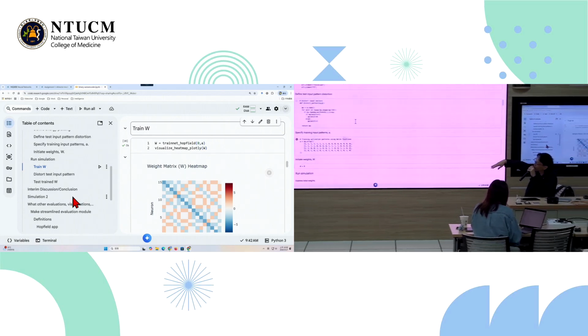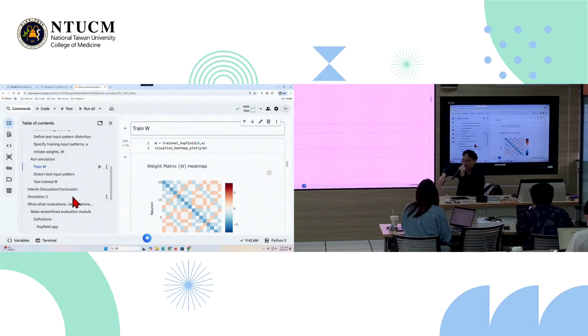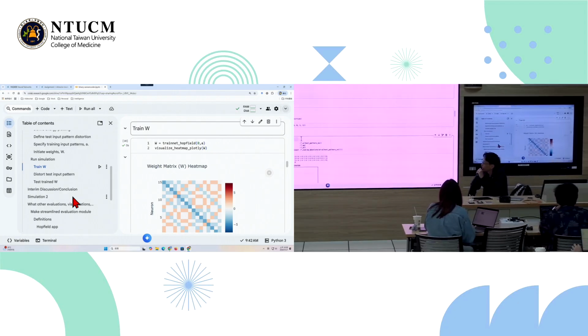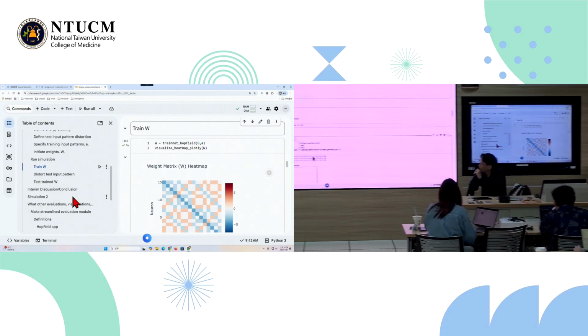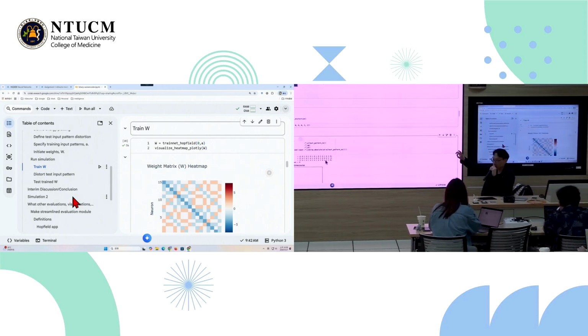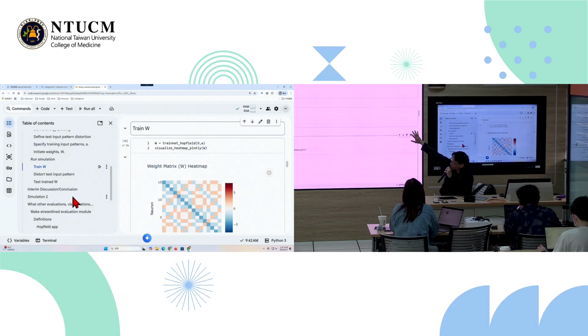Yes. Does this sequence of what you are doing make sense? Just training and getting the weights, and then testing, if it gets the noise, it can get close to the training pattern. So all of you have more or less gotten to these weights, and maybe this distortion some people are still working on.